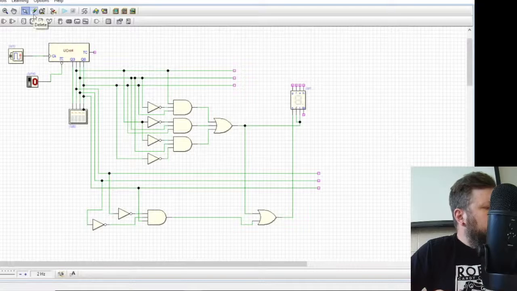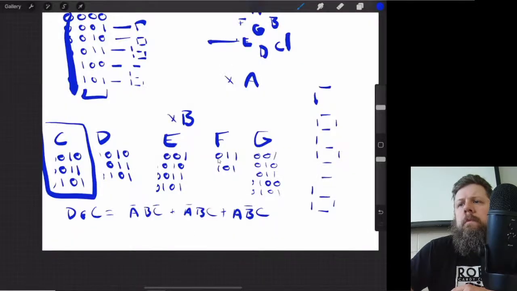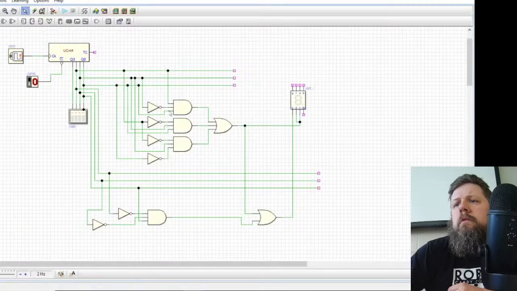We're going to go back and look at our F. When is our F on? 011, 101. So we've got a gate for both of those, don't we? All right, so let's go find our 011 gate. Our 011 gate is this one right here, right?